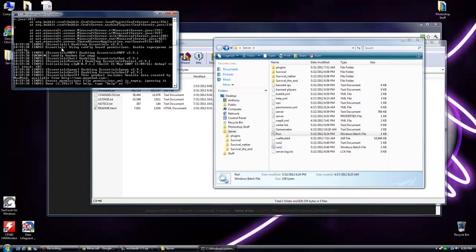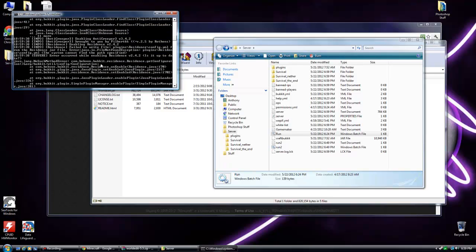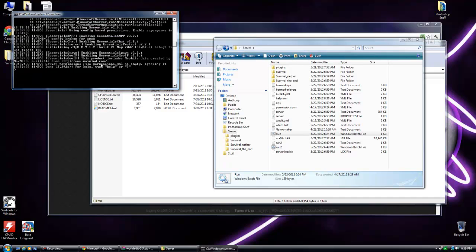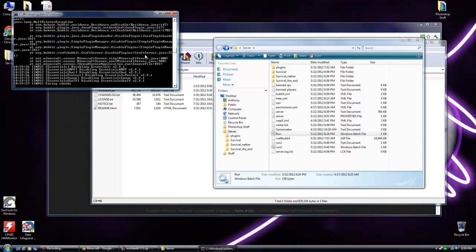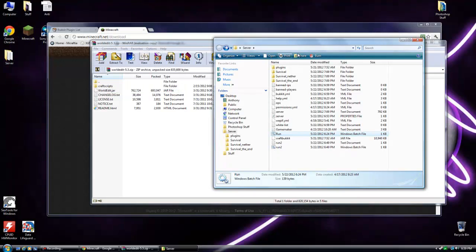When you run the server like this, you'd see somewhere down in the thing that it would say you have, like, Essentials enabled on all the plugins, and if it says error, it doesn't really matter, just reinstall it. Or if it says error in this but you try it on Minecraft and it works, just leave it, it's good. So yeah, that's pretty much how to run your server so people can join you.